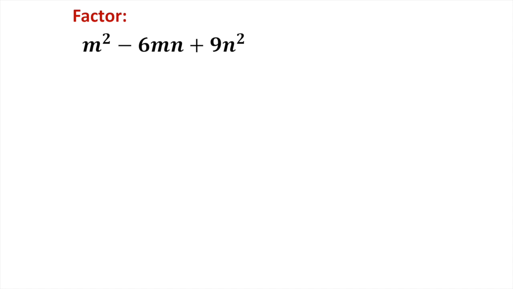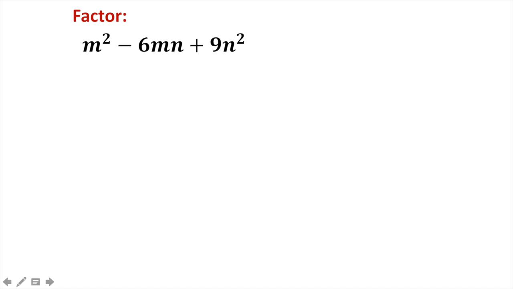With this one here, we need to factor this one. And the reason why it looks so complicated is because we have two different variables. I've got an m here and I've got an n here. Well, we haven't done those in the past, but we're going to factor this one in the exact same way that we've done the previous ones, only with one slight variation. We'll kind of go through that.